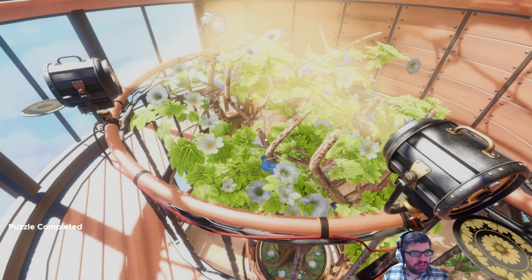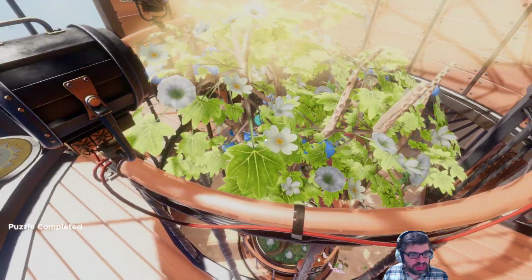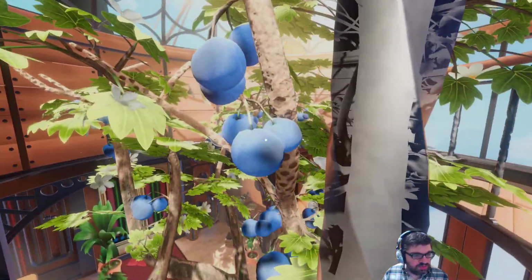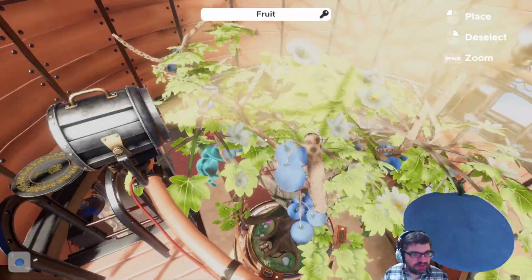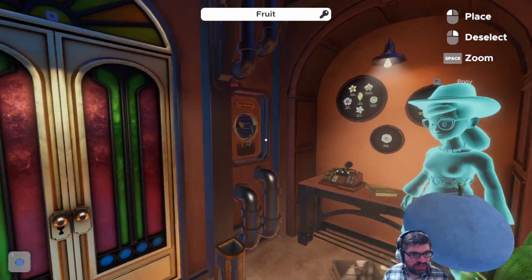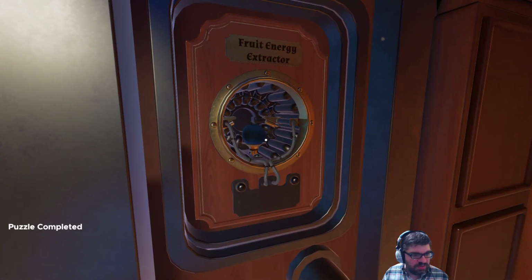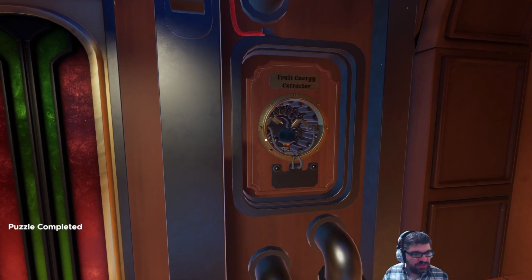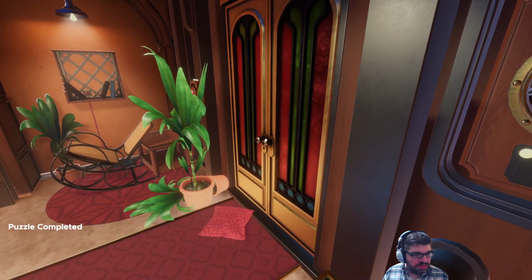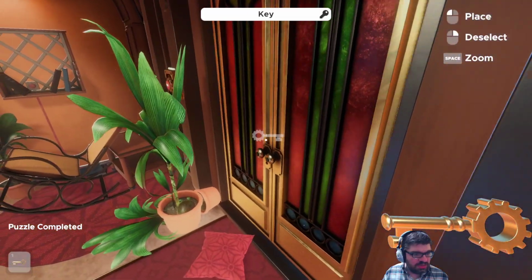Okay. So something else just happened. Blue leaves, no, blueberries just showed up. Can we pick these? Oh, I got a fruit. Nice. And then we put it in this thing. The energizer maybe. I'm so curious. Fruit extractor. Give us some fruit. So, oh, key.